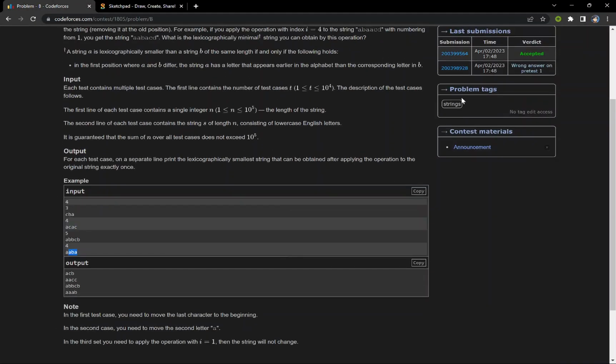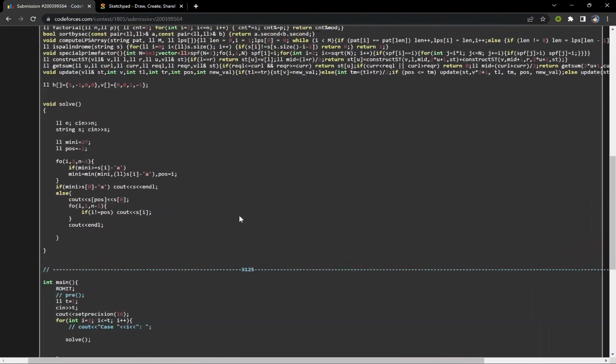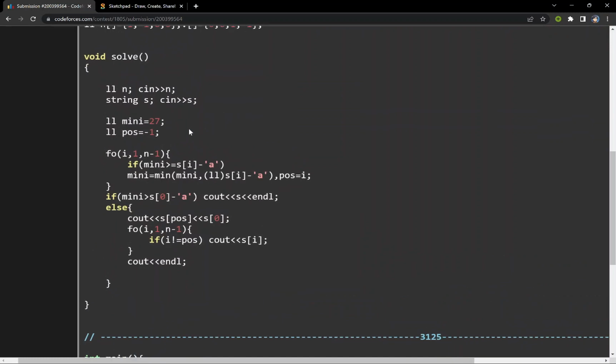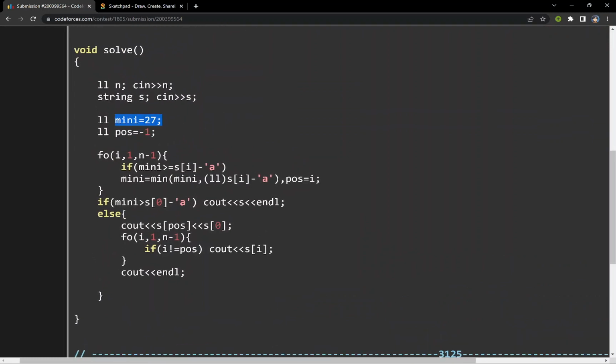I will show you the code. What I have done here is I have taken the input and initialized two variables: the minimum character I have got till now and the position it belongs to.